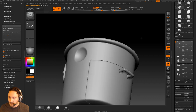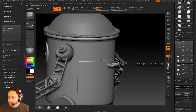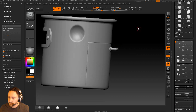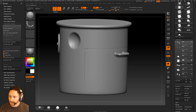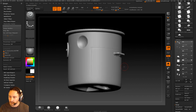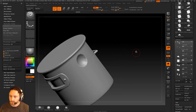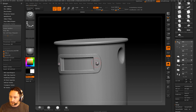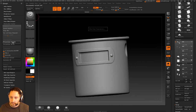Yeah, I'll get rid of that panel line. Did we not do the handle separately? I guess because I'm not actually going to animate that, it's okay. Go and Dynamesh this. And again, if you know this is just going to be baked into the normal map, you can get Decimation Master to ignore it by smoothing out any details or artifacting you want it to ignore. Even if you want to shave these and smooth these down, but I think those would be okay to keep there. Preprocess.